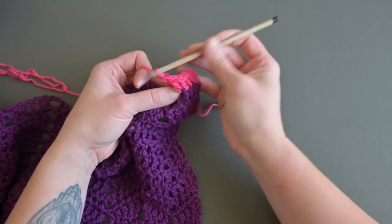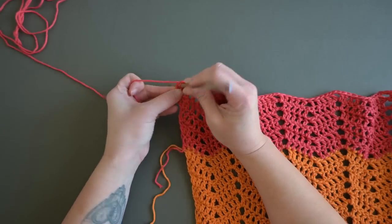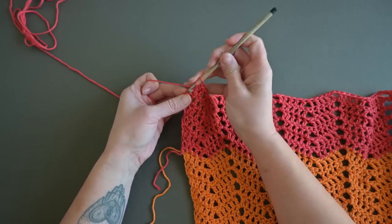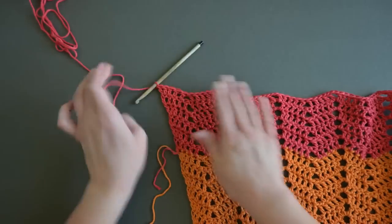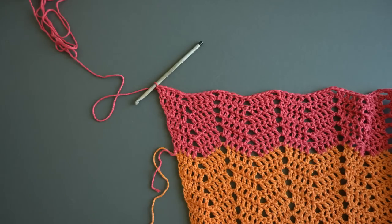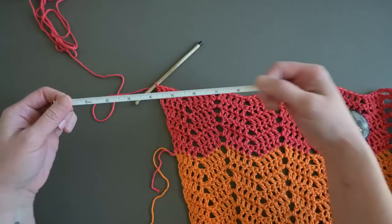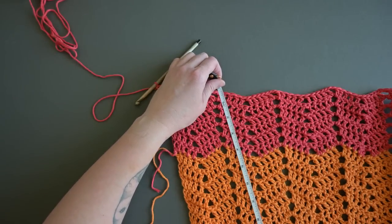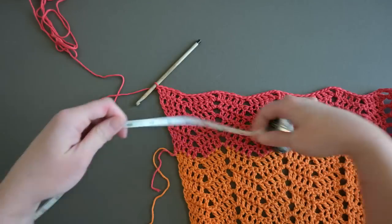Once you've reached the very end of your blanket, for me that was row 75, and I didn't even finish one full skein before I had to stop. And the reason I had to stop is because I pulled out my tape measure and I had hit dimension and I needed to stop at that point. So my last color is definitely shorter than my other colors, but that's okay. It's hitting dimension and that's all that matters. And that was 50 inches tall or long.